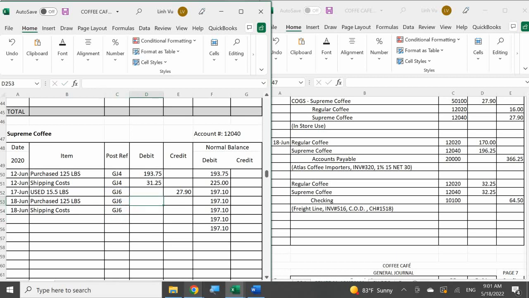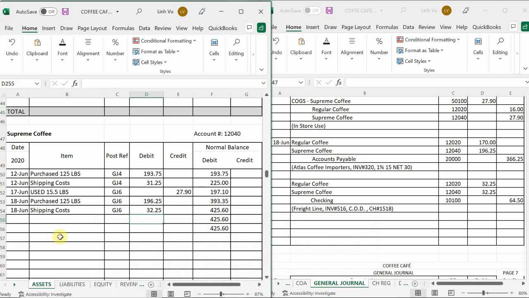How much did we add to our Supreme coffee, in the shipping cost or from the purchase? 196.25 plus 32.25 for the shipping. So I should have a grand total of 425.60 in my Supreme account.